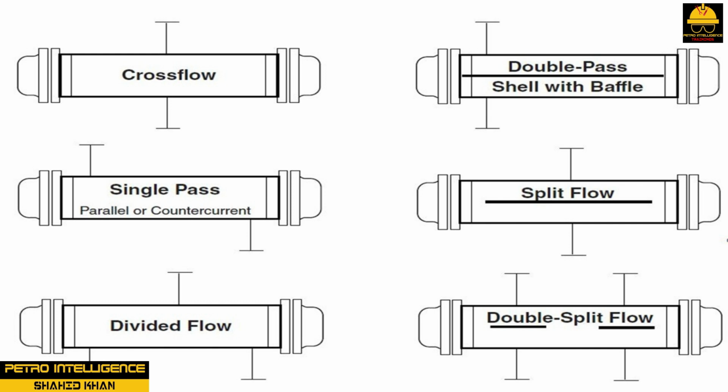The shell is the largest single part of the heat exchanger, but if the cross-sectional surface area of the tubes were calculated and compared with the surface area of the shell, it would look very small. In most cases, the shell is designed to withstand the greatest temperature and pressure conditions. The shell has inlet and outlet nozzles. The total number and placement of nozzles will depend on the design.